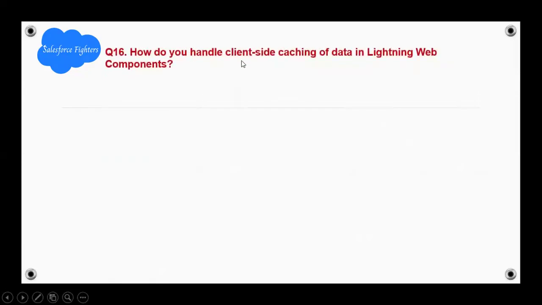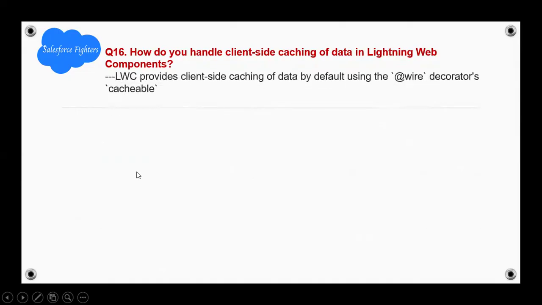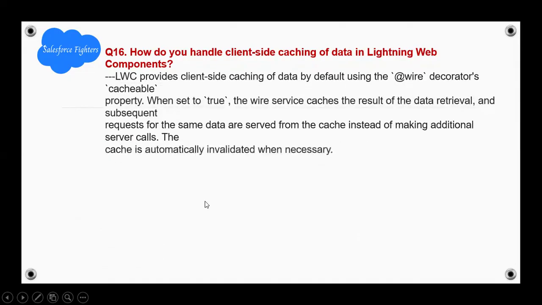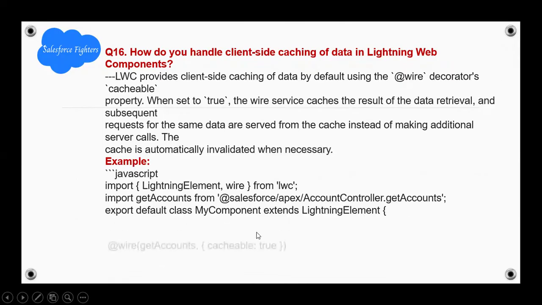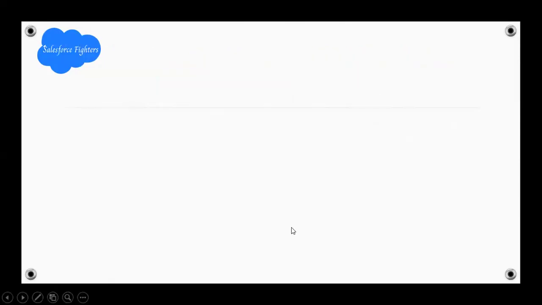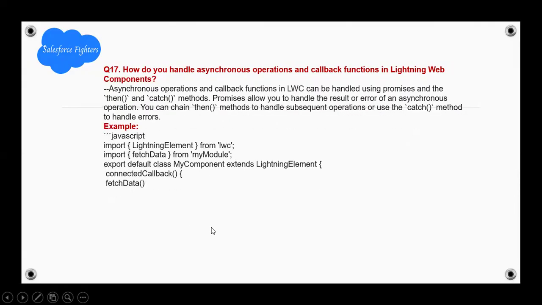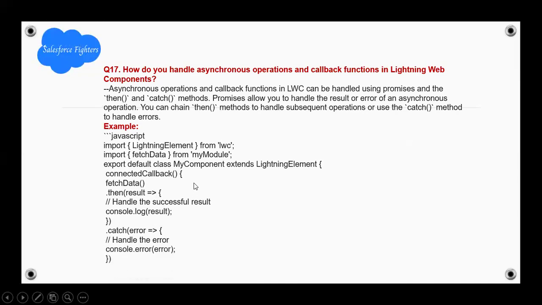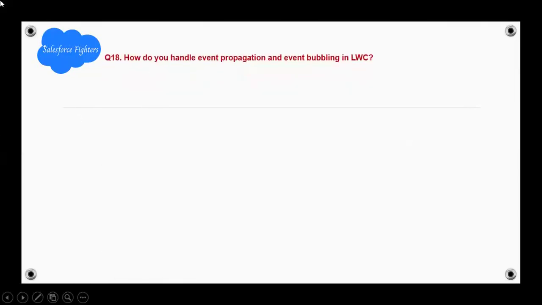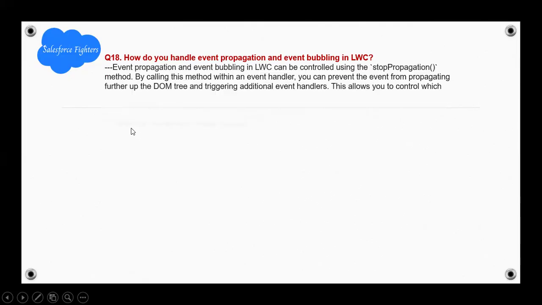Next question. How do you handle client-side caching of data in Lightning Web Components? Next question. How do you handle asynchronous operations and callback functions in Lightning Web Components? How do you handle event propagation and event bubbling in LWC?